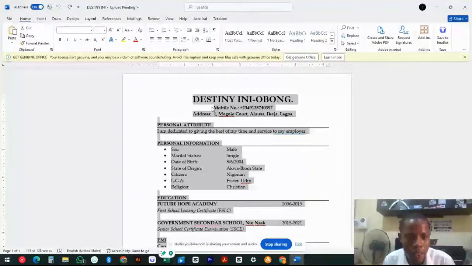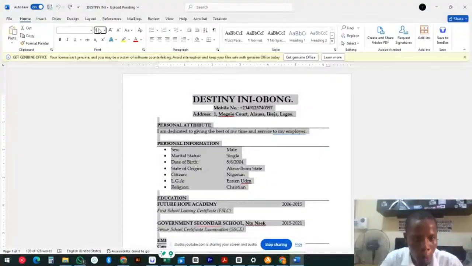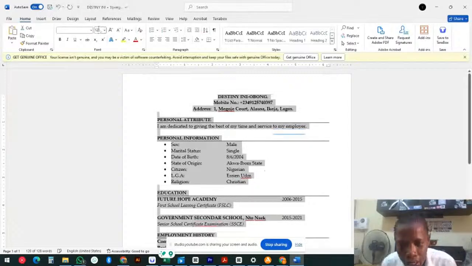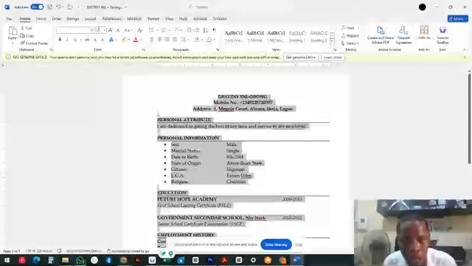Just come to this place here and change the font size to anything I want. Right now I can choose font size 12. When I click enter, everything in the artboard changes to the same size.